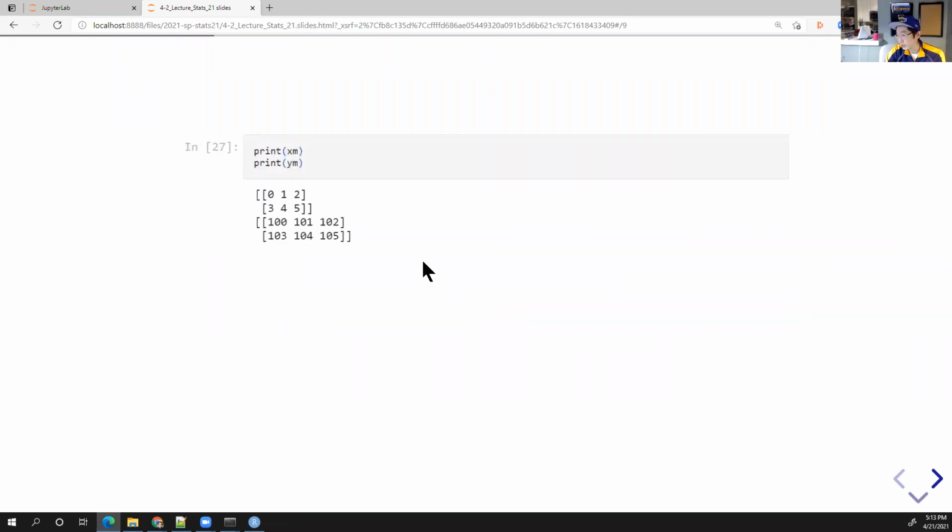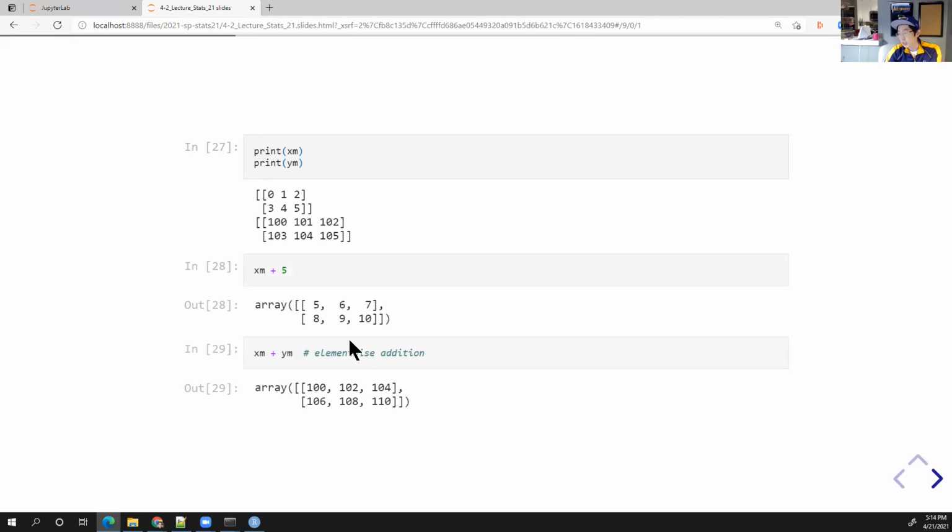All right. Again, I have two matrices here. So instead of one-dimensional arrays, now we're looking at two-dimensional arrays. So these are two 2x3 arrays. And the behavior is, again, exactly as you would expect. If you take a two-dimensional array and add a constant, it's going to add the constant to all of the elements. If you were to multiply it by a constant, it would do that as well. If you take two arrays that are of the same shape, then it will do element-wise addition, right? If you give it another array that's of a different shape, it's going to complain or error out. But here we've got compatible dimensions, and so we can do that.